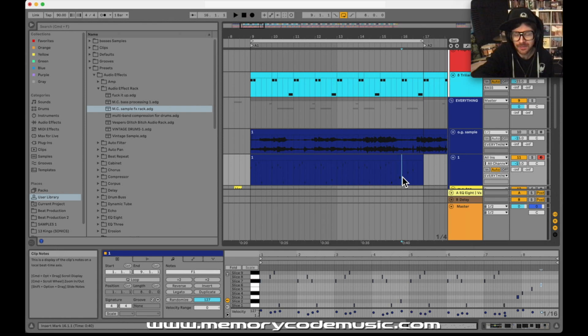I'm gonna leave that how it is for now, but a lot of times when I'm working on other parts of the beat, something might jump out at me that I need to change. So if that ever happens, all I need to do is go back in and move the notes in the MIDI grid. But yeah, I'm gonna leave it like that, and then the next thing I wanted to do is just layer in one other piece of the sample just to fill out the pattern a little bit.